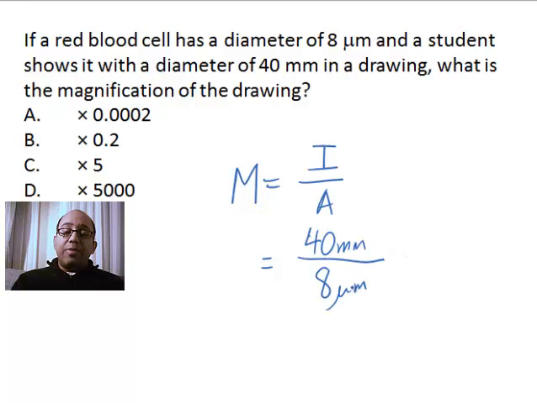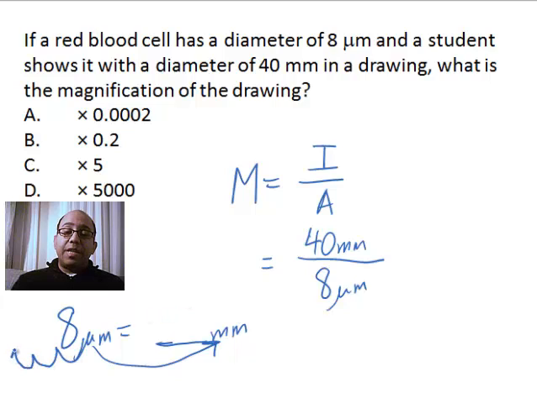Now, just to prove to you that we can change the bottom one and get the same answer, we will take 8 micrometers and convert it into millimeters. So we notice that the unit is getting bigger, so my number has to get smaller by 1,000. So that would make it move the decimal point 3 times to the left. 0.008.